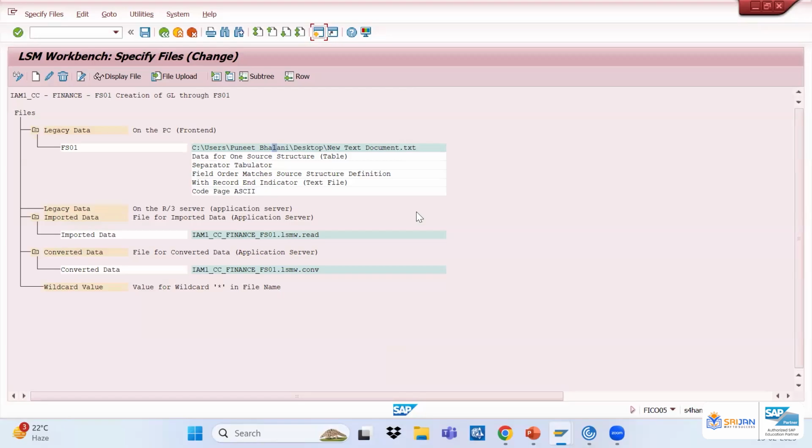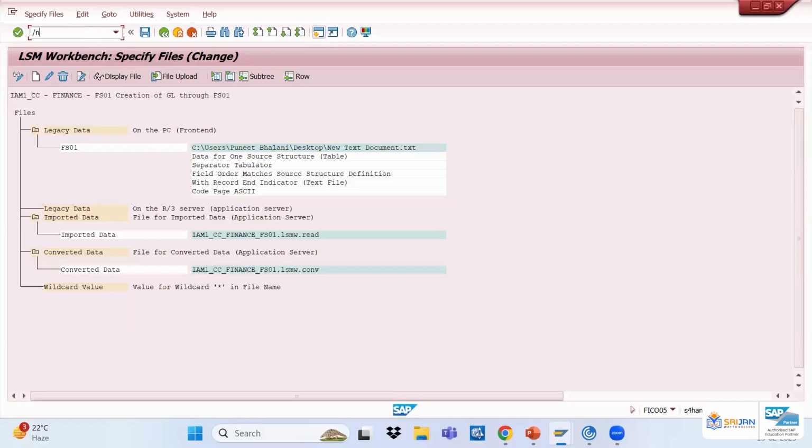But this transaction code LSMW is not only for creating bulk GL, it is for every kind of bulk data upload. Suppose I want to create a tax code in bulk, then LSMW will help us. But this transaction code is a little tricky in some places.